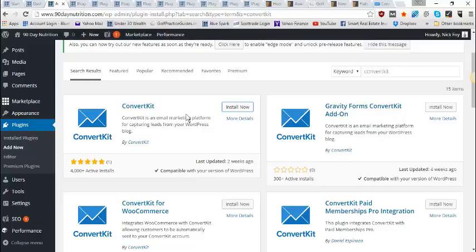So anytime somebody types in their email address on your WordPress site and they hit submit, it'll automatically add them to your email list, and then it'll automatically subscribe them to your newsletter, and you can automatically have emails sent out to them saying, you know, welcome to my newsletter. And then you can set up a series of emails that send out every so many days, so that they keep getting contacts from you, and you can build rapport with them and build trust and credibility. And then eventually in your email newsletter, you can pitch them your product or service and hopefully get a customer.